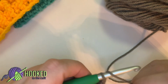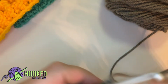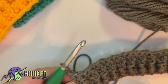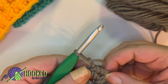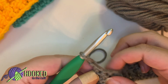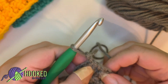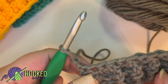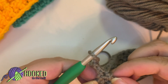Okay, so let's go ahead and chain two and turn our work. So again, we're matching these. While this was a back post crochet on this side, when you flip your work, it's now a front post crochet.